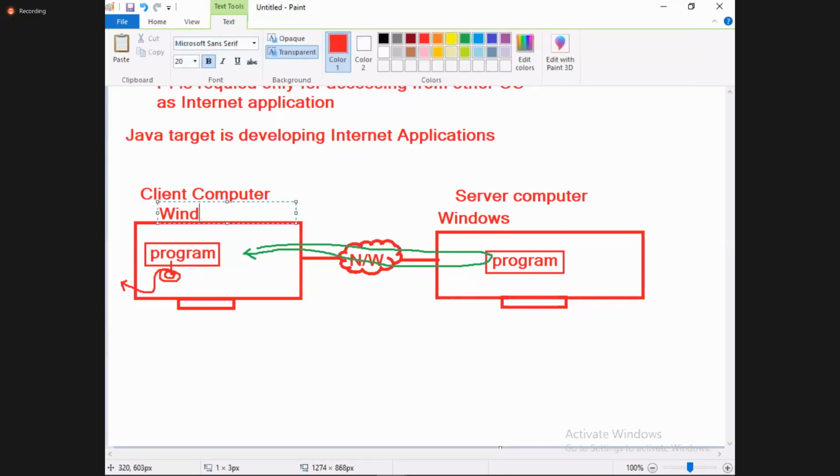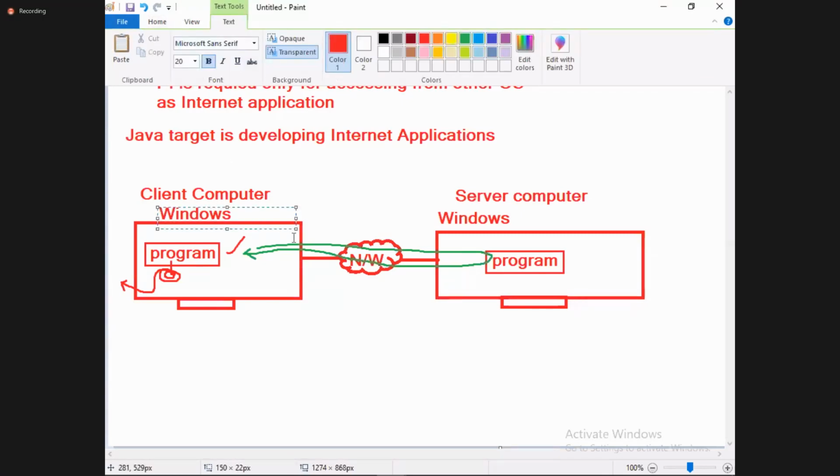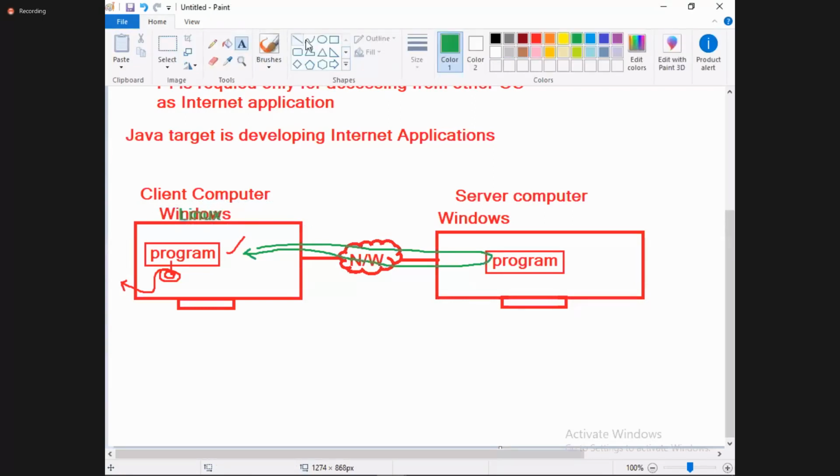If you take the same operating system, Windows, then executed, right? If the client operating system is same Windows, it is executed. No problem, right? Operating system matched. Now, if it is not Windows operating system, it is Linux operating system. The client computer operating system is not Windows. It is Linux. And tell me, executed or not executed? Not executed.